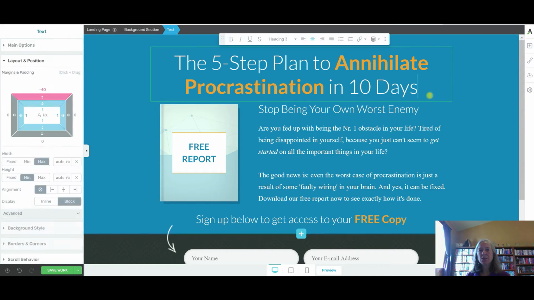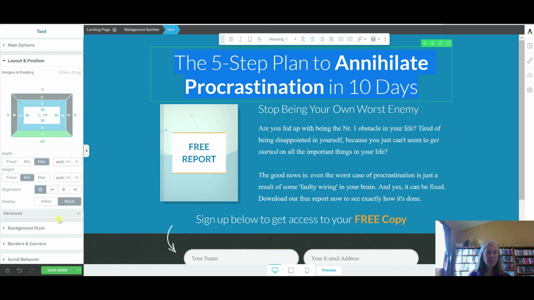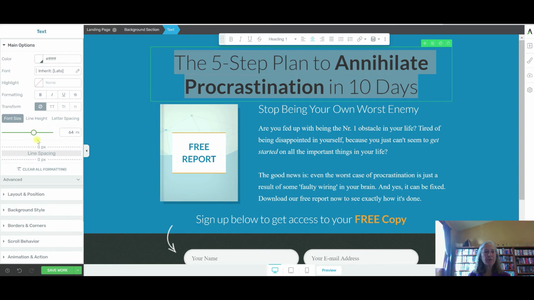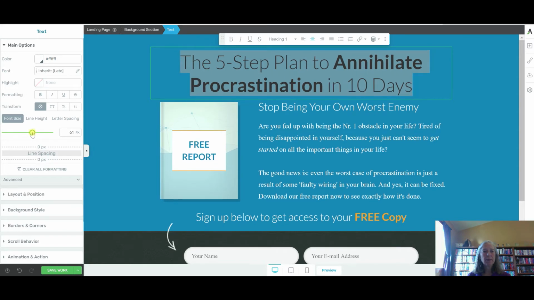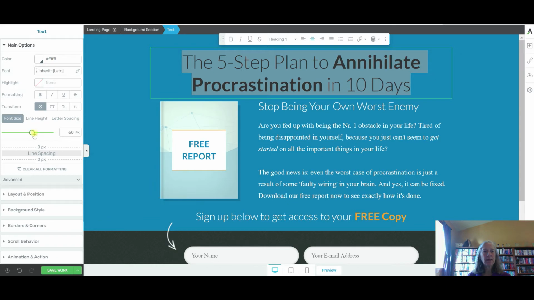So one of the other things you can do to kind of take up a little less space is change the font size. So this is under main options. We've got font size right now at 64. So let's move it down to, let's go to 60. There we go.